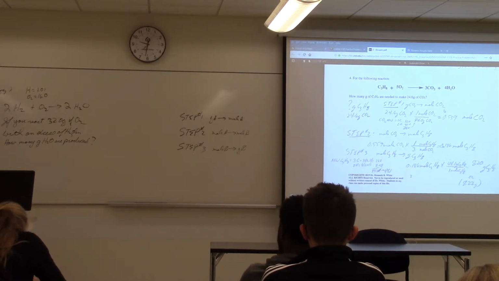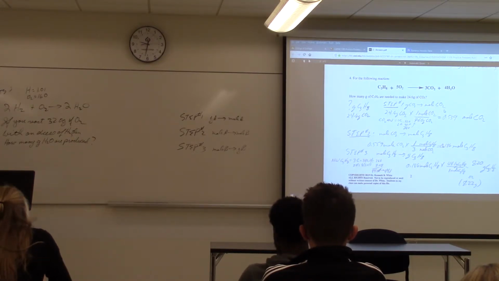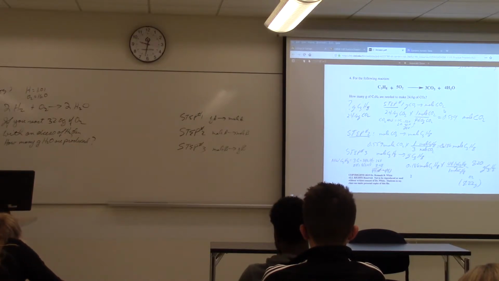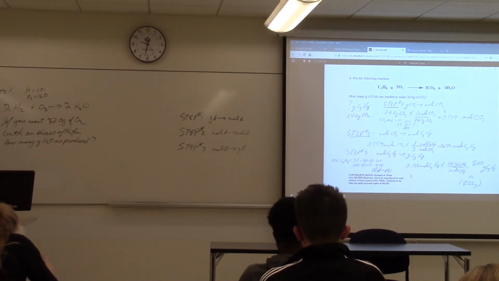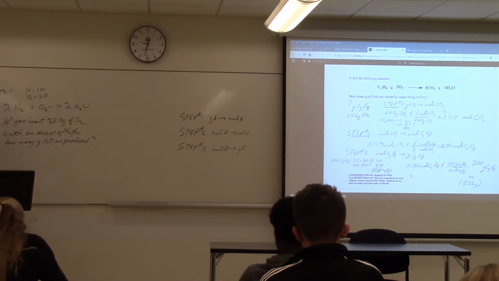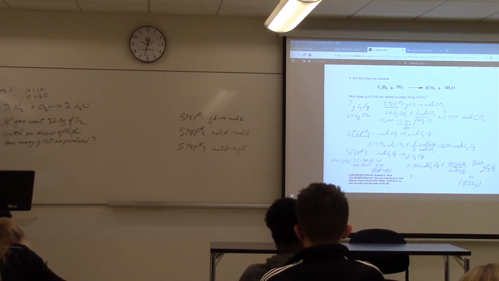If you have a balanced chemical equation, 2 hydrogen, 1 oxygen molecule makes 2 water molecules. If you react 32.0 grams of oxygen with an excess of hydrogen, then how many grams of water are produced? Why don't you try and see if you can do this. In case you don't know the atomic weights, hydrogen is 1.01, oxygen, that should be just O2, is 16.0. Have fun. If you don't have a calculator, just try and set it up.